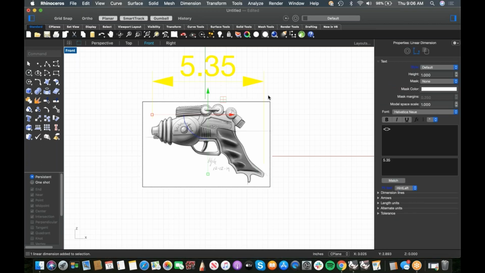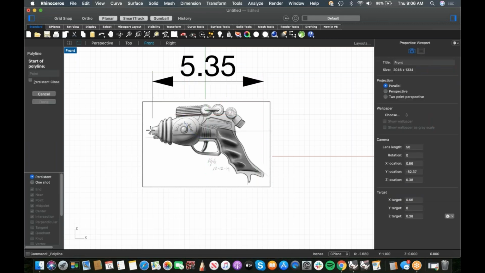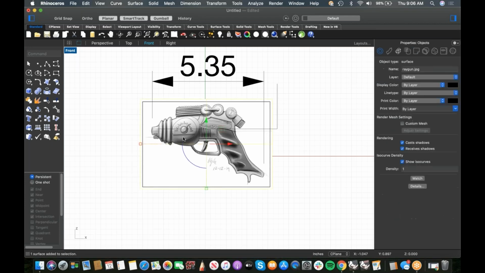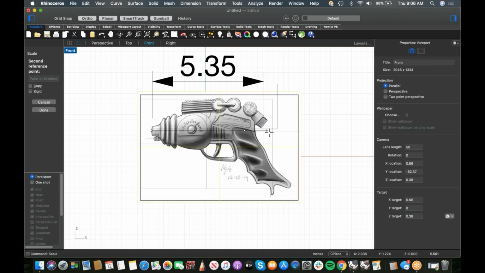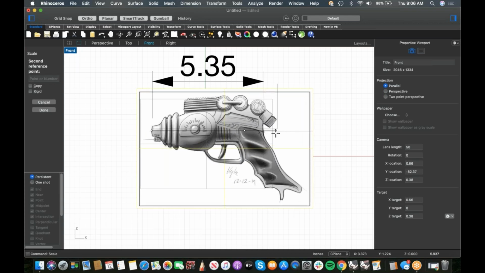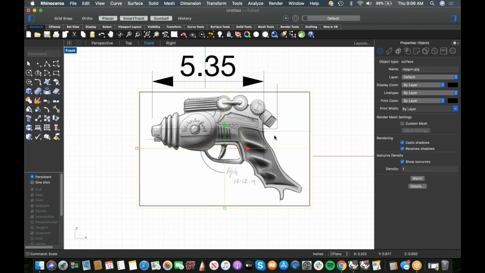But if I needed it to be accurate, let's say I wanted this to be exactly 6 inches, I would just draw a line, type the number 6, and then I usually put a little L on the end of it so I can see exactly how big it's supposed to be. Then I would scale from the end of this line, and I would scale it so that it matched that 6-inch window. I honestly have no idea how big I want to build this thing right now, so I'm just going to go for it and then figure it out later.